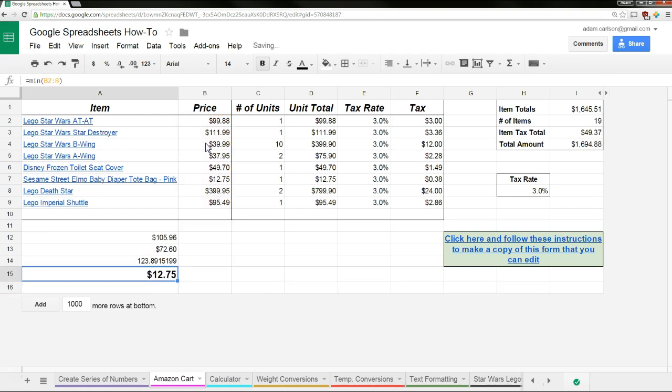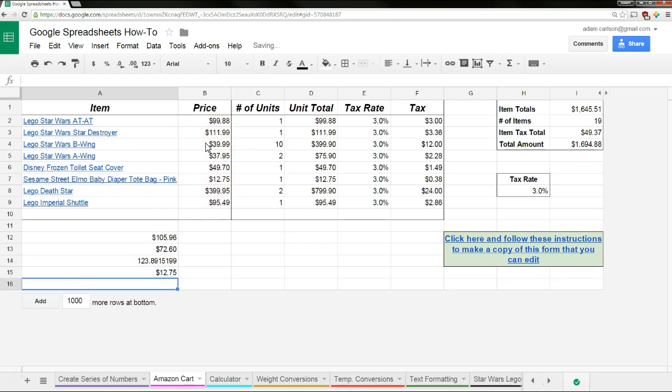Should also do minimum. It's telling me the minimum price is $12.75, and I could also do maximum, where the maximum price on there is $399.95. This is an extremely partial list of average, median, standard deviation, min, max. I could also do mode if I wanted, if I had more data there. You will find the complete list of all of these in the attachments or in the description, but these are some of the most commonly occurring ones.